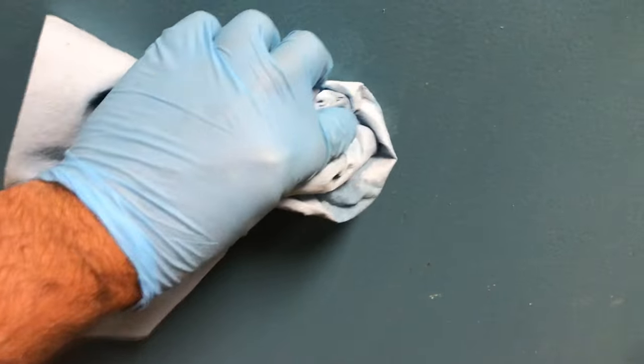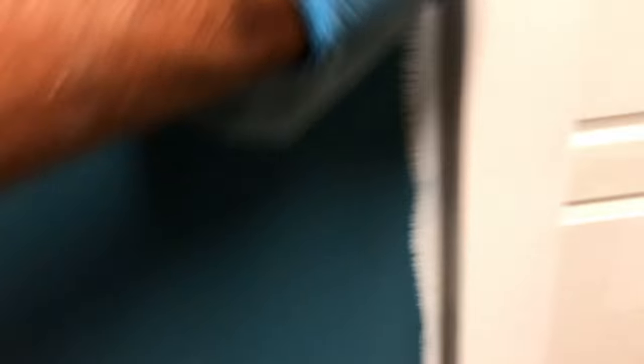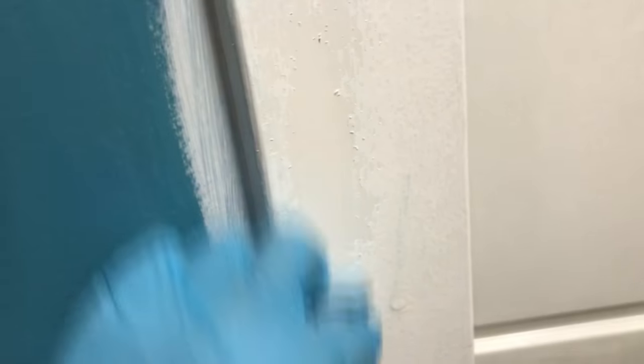Here's one of the walls — I'm going to use my rag to wipe off the water-based paint. You'll see how the paint just comes right off with the denatured alcohol. I'll do that similarly on the trim. You'll see my water-based paint is coming off, but beneath that is the oil-based paint that was on there before, and that is not coming off. So my water-based paint comes off with the denatured alcohol, but the oil-based paint remains.